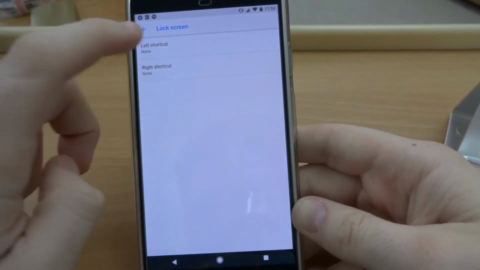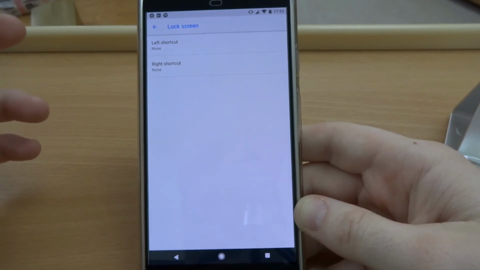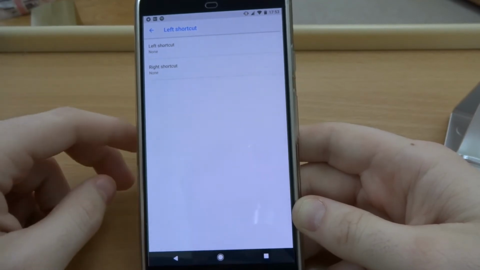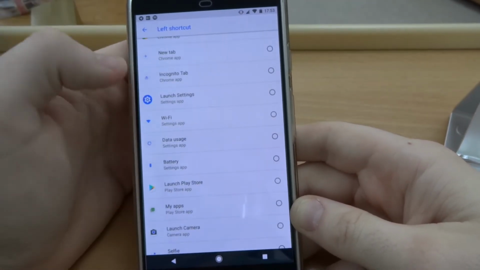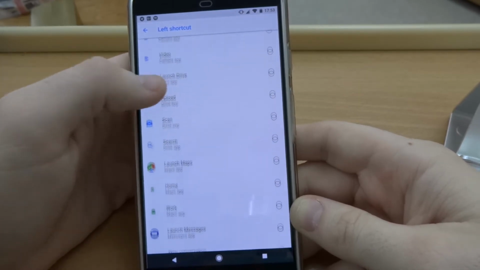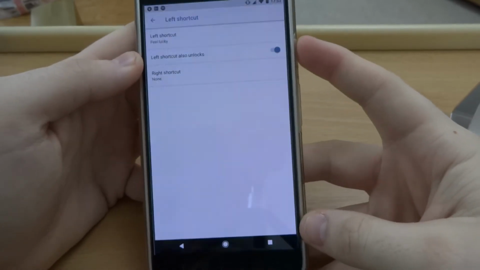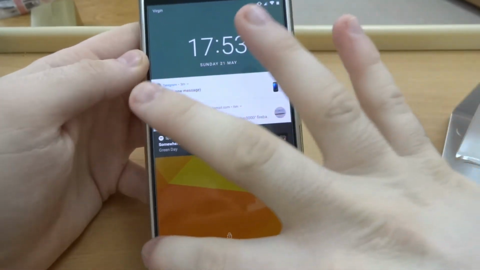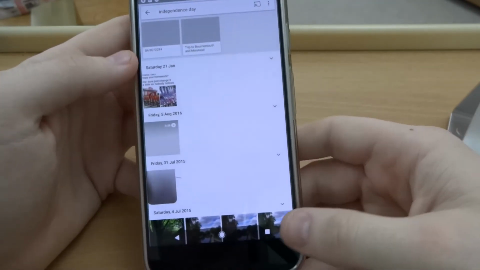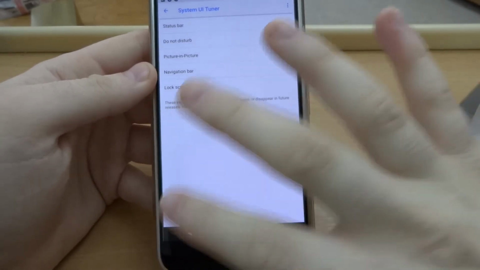And then you can also edit the lock screen options. So I never use the voice assist option on the lock screen because you use the hot phrase for that, which I'm not going to say because I have a Google Home right next to me. But now you can change it to anything you want. And what's nice is that when you click it, it includes app shortcuts as options. So I could set it straight to the I'm feeling lucky part of Google Photos, and then when I lock, wake it back up and drag, it's gone for the I'm feeling lucky in Google Photos. Quite nice. Otherwise, that's it for System UI Tuner.